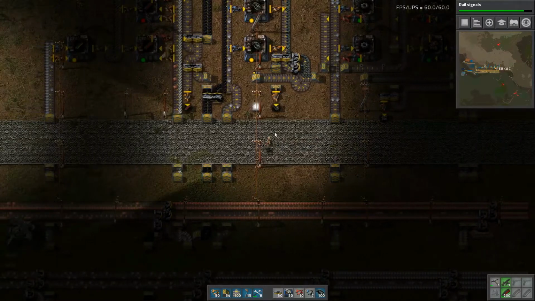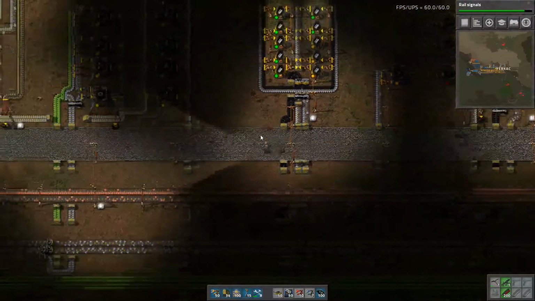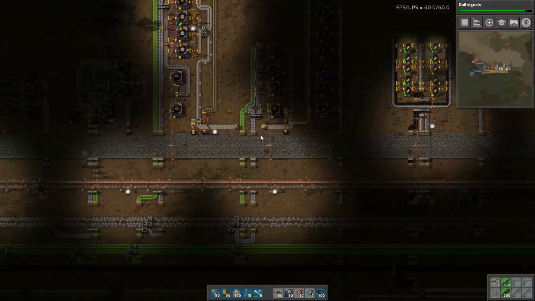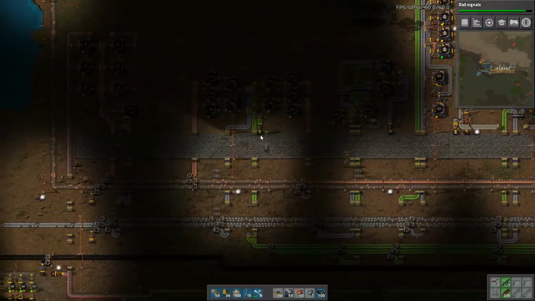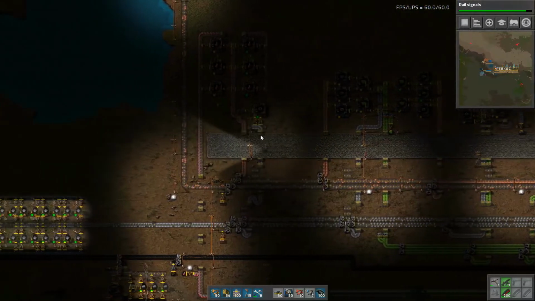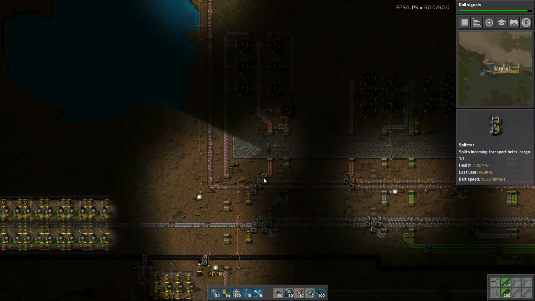I'll do it after the rail signals are done. To make batteries we will need to crack oil, and that's a whole different ball game altogether. So next episode we'll fix up our iron production and we'll start to have a look at making batteries using oil and everything that comes along with it. So I'll see you next week.